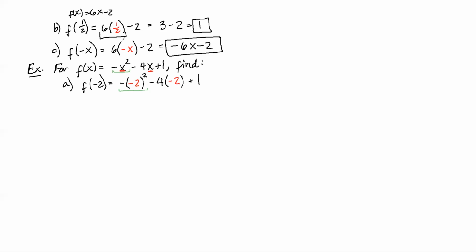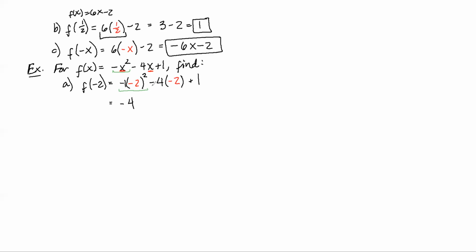Now let's go ahead and simplify this. So I'm going to go vertically for this one so you can kind of line everything up. Okay, for this first term here, this is the tricky part of this one. We have a negative out in front, then a negative 2 being squared. So remember, we want to do exponents before we multiply. Think of this like a negative 1 out in front. So first thing we're going to do is we'll keep that negative. Negative 2 squared is negative 2 times negative 2 is positive 4. But that negative that we had out in front, that kind of extra negative, makes that 4 negative.